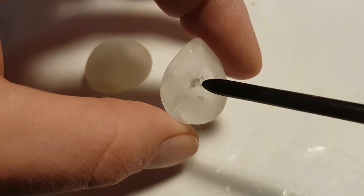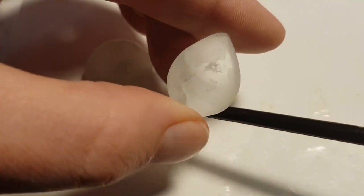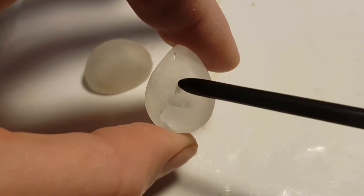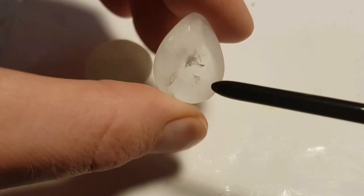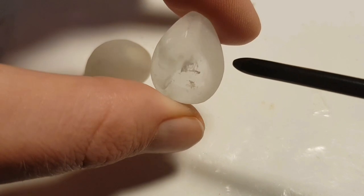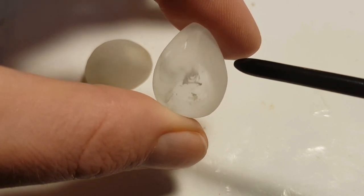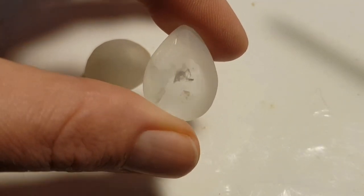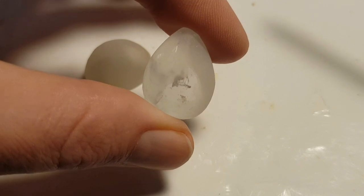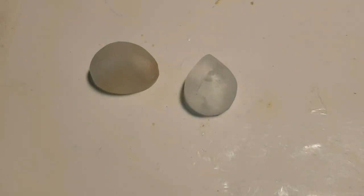You see I've set the inclusion with the moving bubble on the top center point of this piece. Here's the top and here's the center point. So when we take a look at the stone, this angle is perfect for the finished stone. When we take a look at it, we see the bubble is moving. The next step is we dop them on the dop stick, so we get much better control.